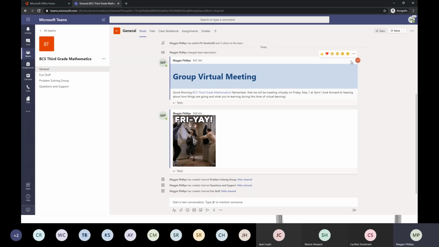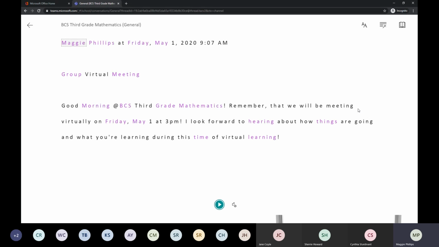The first is I can hover over any post that I have made or that a student has made and click on the 3 little dots, and that's going to give me more information about these announcements or a post. One of those options, though, is Immersive Reader. And when you select Immersive Reader, it's going to take your text and open it in a new window. Rest assured, it's easy to get back, so take a deep breath and don't stress when you see this.